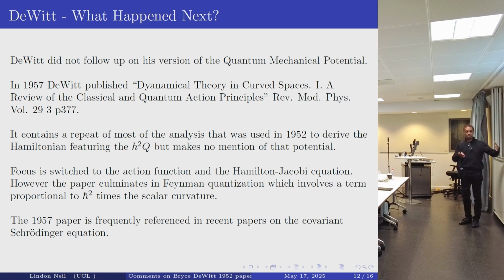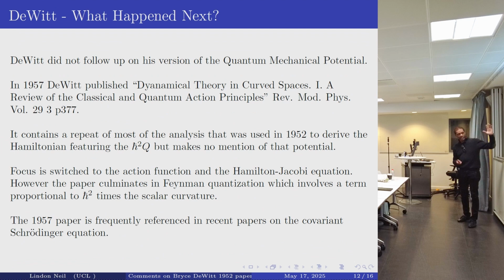It's almost like lifting 3.5, 4 pages of calculation and analysis and changing some things around. He called some functions R, but by then he realised R is important because of the curvature tensor, so he changed the symbol to phi and things like that. But essentially, he used it and he furthered it. And to Peter's point, he didn't really dwell on the Hamiltonian in this paper 5 years later. He looked at the action and the Hamilton-Jacobi equation, and that's what he was really focused on in that paper.